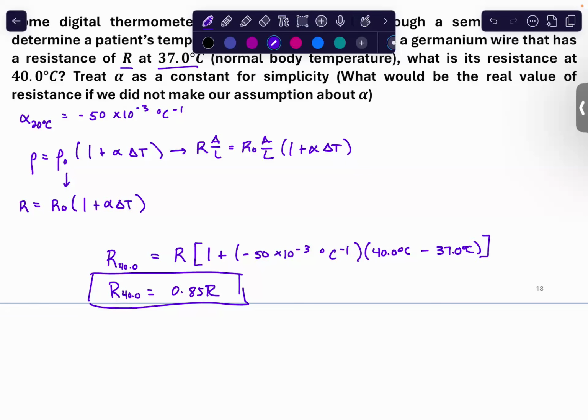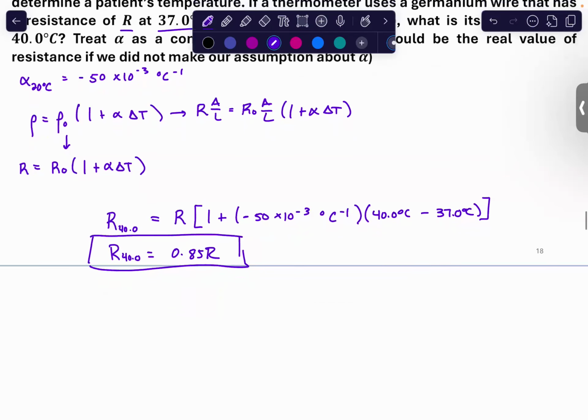Now, granted, this kind of bugged me because with that alpha specifically for resistance at 20 degrees Celsius, how would we then start to translate that? Well, we have to figure out how alpha changes based off temperature. So I'll do this in a different color since it's just kind of, what's the real situation here? So that first part there, that's the problem for the 100 level. We're going to bump this up to like a 200 level, see if we can figure it out.